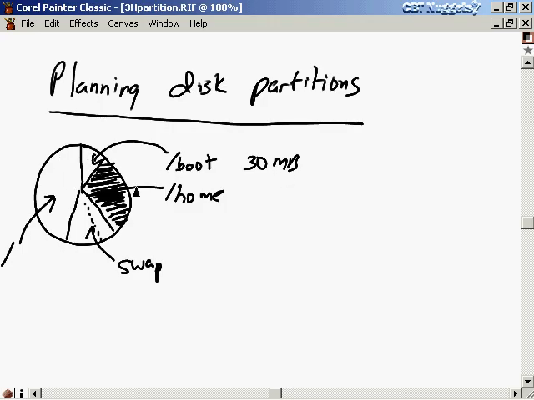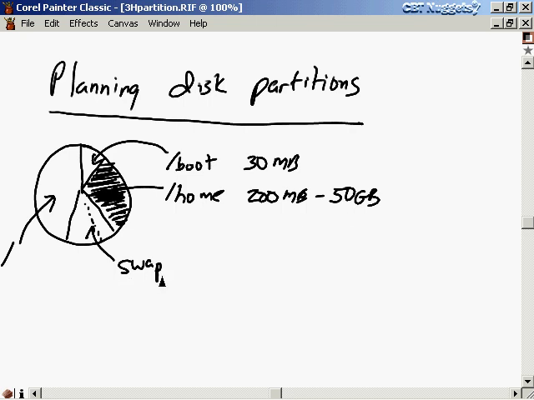Now the /home partition is going to be a lot harder to measure because that is going to grow from the time when you install the system. If it's just one user on the system, certainly a couple hundred megabytes or 500 megabytes is going to be fine for a single user system. But if it's got multiple users on it, it could take up 50 gigabytes or 100 gigabytes depending on what the use of the system is by those people.